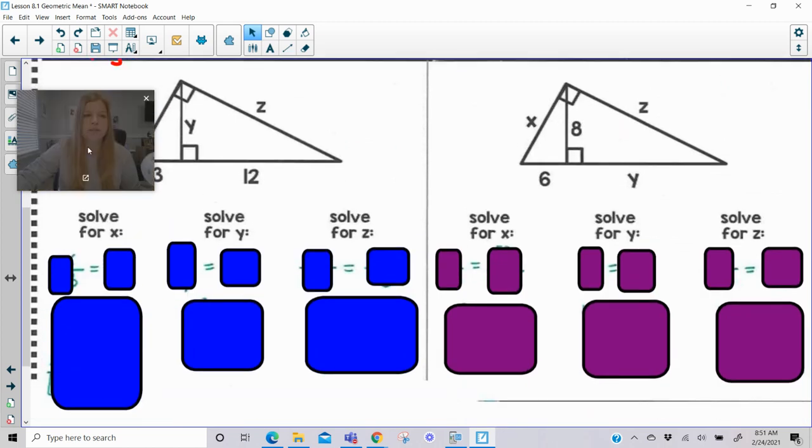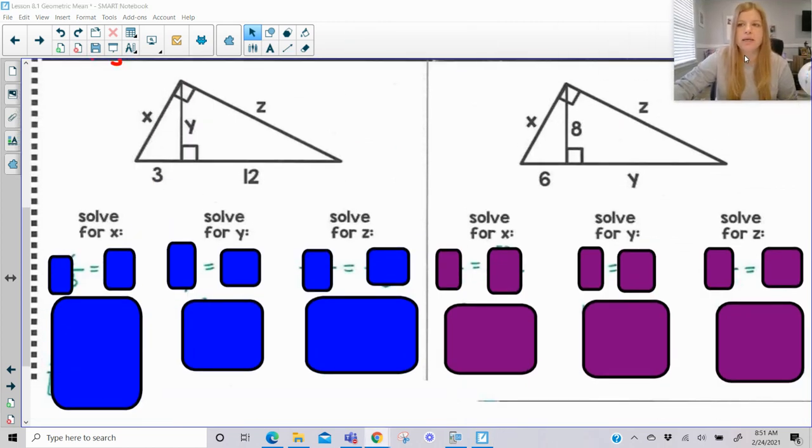All right, so now I've got two problems here for us that we're going to be taking a look at. And sometimes you can't solve things in the order. So if I gave you X, Y, Z, maybe you have to solve for Z first. Maybe you have to solve for Y. But we use what we're given to set up these proportions, and then we solve.